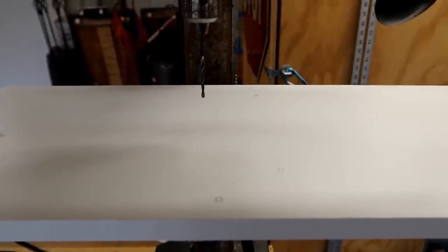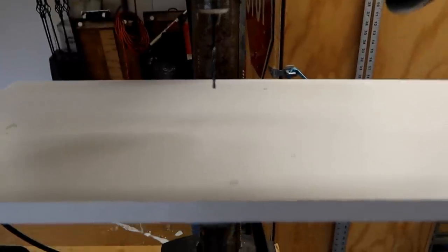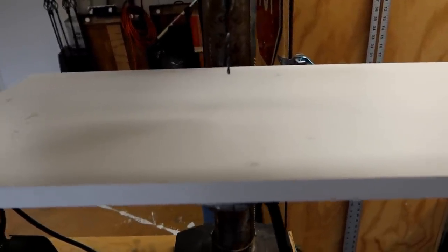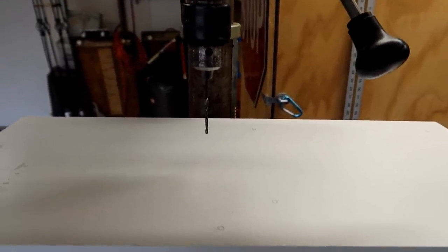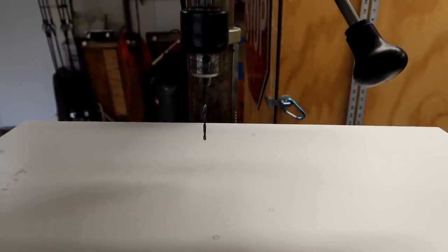If I did that by hand, there's always the possibility I'd drill all the way through the wood and then it'd have holes in the bottom. I don't want to do that. So if I use the drill press, I can precisely define how deep it goes, and they'll all be the same depth and there won't be any of that.